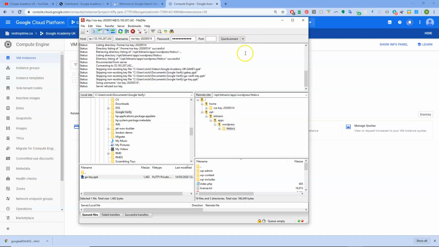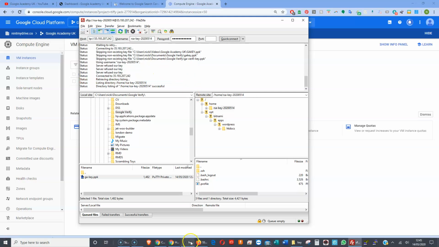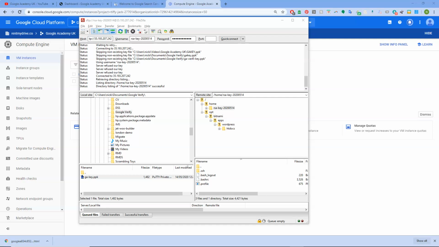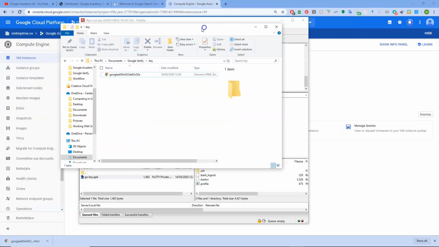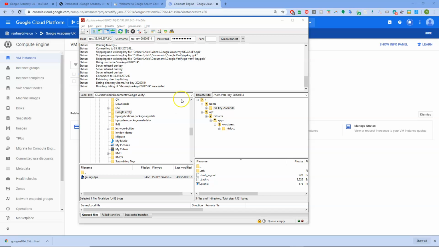You could go into another tab if you wanted to keep something open. Waiting to retry. Server sent public key. Could not connect to server. What had happened there, I'll just show you quickly, is that I'd moved that key into this folder. Wrong window, sorry. I'd moved it from there into this folder, so it stopped working. So be aware, keep your key where it is. But if you do come across that and you've done that, that's where it is.